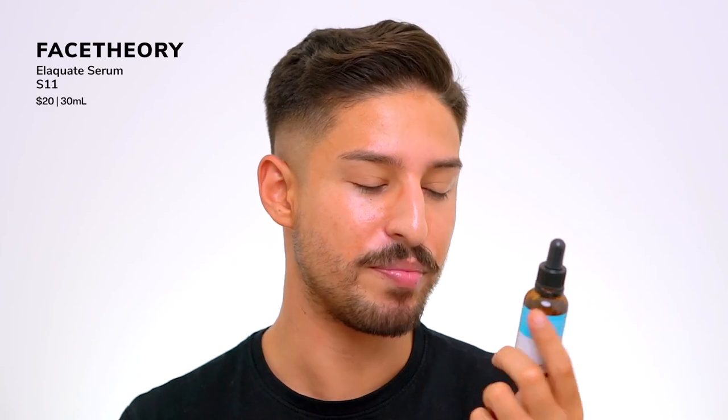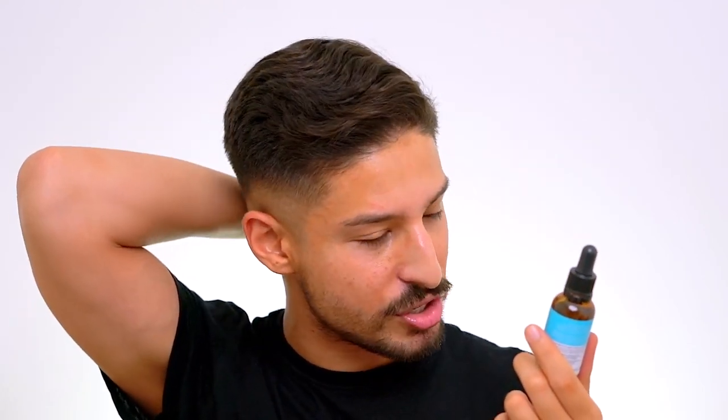Also from Face Theory is their Eloquate Serum. This product isn't bad — I think it does its function. It's a hydrating serum containing electrolytes that are essentially natural moisturizing factors, like sodium PCA and calcium PCA, and the marketing highlights zinc gluconate, sodium lactate, propanediol, and niacinamide. It's just so watery — it feels like I'm putting water on my face. I prefer a toner that has a little bit of body so you can feel that there are good humectants in it. This has all the right ingredients but the sensory experience lets me down. I'll keep using it since I assume it's working, but it leaves something to be desired.